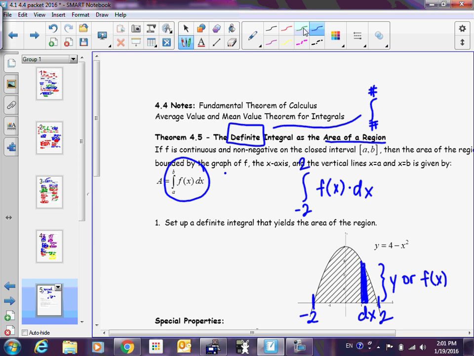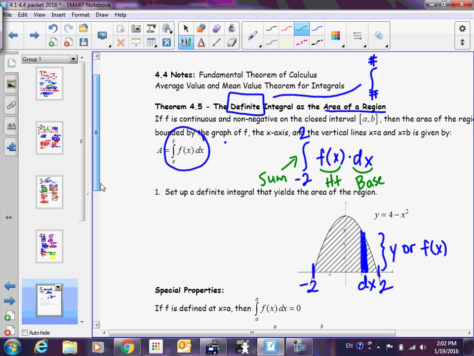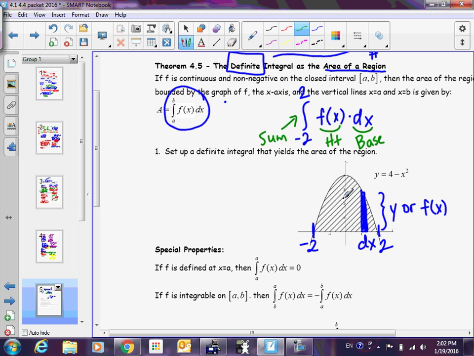Okay, so I'm going to write this down one more time, now that I've written this. This symbol right here just means we're going to add everything up, like a Riemann sum. The f of x, that is the height of the rectangle, and the dx, that's the base of a given rectangle. Okay, what you need to know moving forward is how to set up something based off of a graph or a description. So whenever you start seeing something like area of this region, we know we're going to have to do an integral.